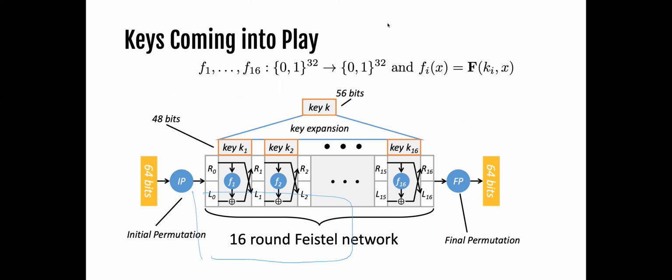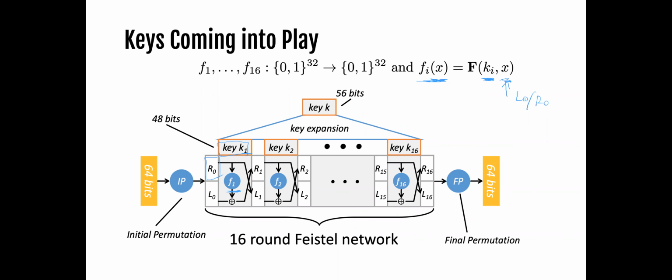One second, let me clear this out. Okay, so the way the key works is that the key itself is going to be part of this one-way function. Those one-way functions are fixed, but they take both X, which is R0 or L0 depending on whether it's decryption or encryption, as well as the key. So this is maybe L0, R0, and then this is the key. Those one-way functions take the key and, say, R0 as input, and then output something.